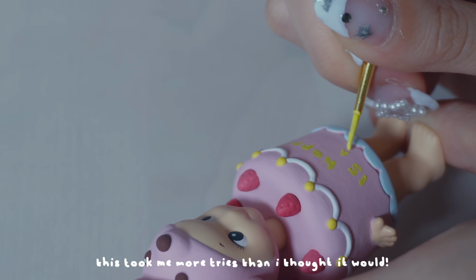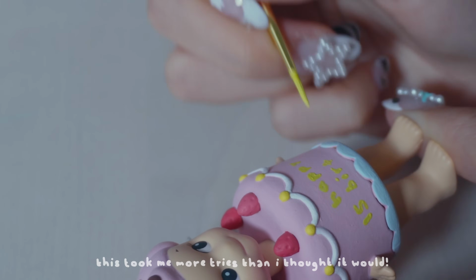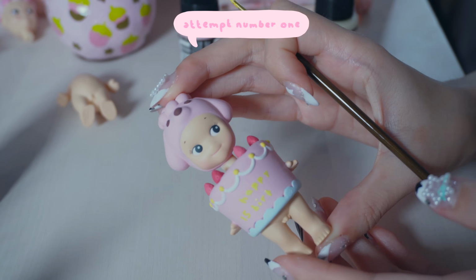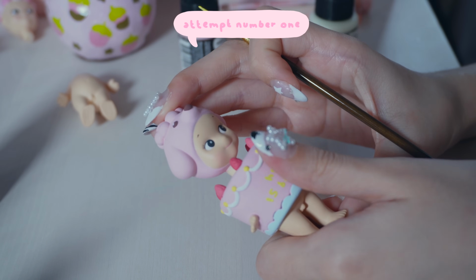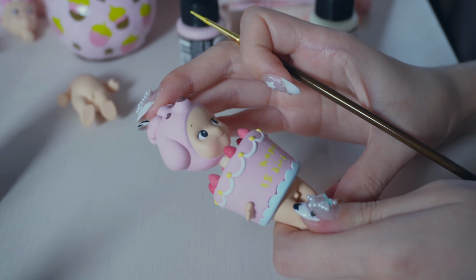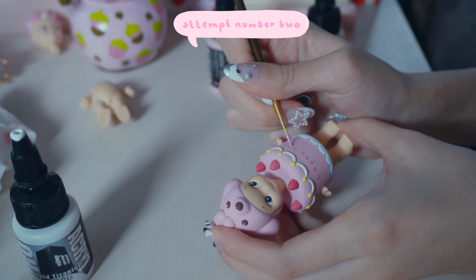So I mixed up a green and we're going to attempt to write the words happy birthday in a cute little font. I'm like halfway through in the green and I feel like I don't like it. I feel like it's not what it should look like, but I don't know what other color to use. Maybe I should just use a darker pink. I think I'm gonna go over this and erase this.